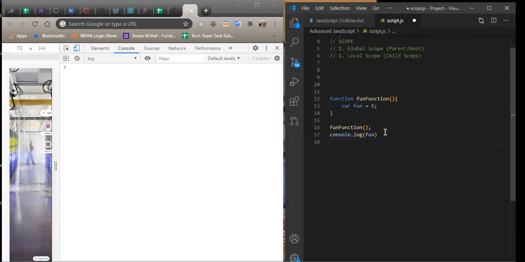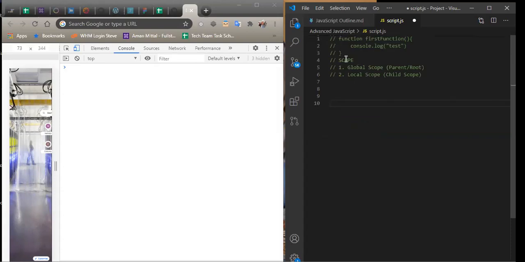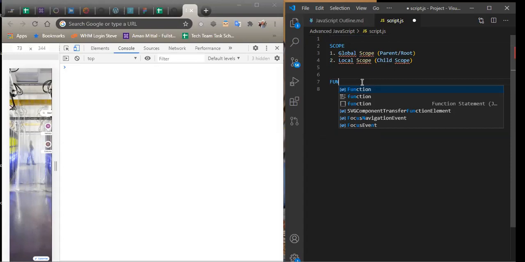The summary of what I've actually said is, number one, we have two types of scope. We have the global scope and we have the local scope. So variables declared within a function are local to that function.